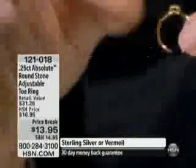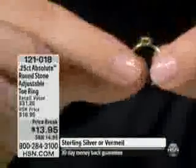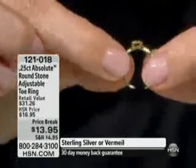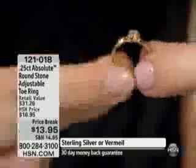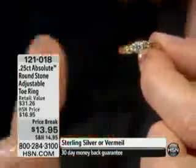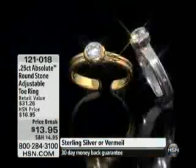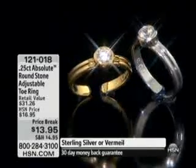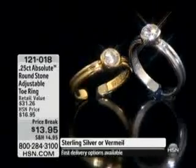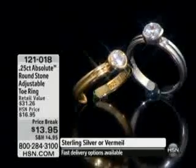Maybe you're trying to get a gift for someone — maybe your daughter has a birthday party, a bar mitzvah, something she's going to be going to, and you need a great little gift. This is completely adjustable, so you can open it up and make it wider, and you don't have to know someone's toe or finger size whatsoever.